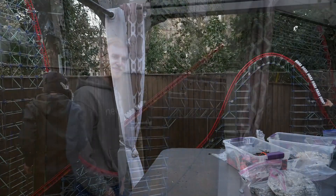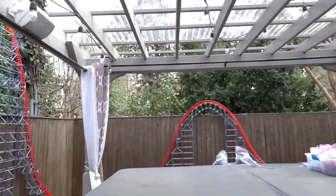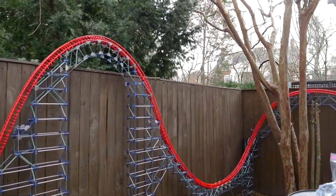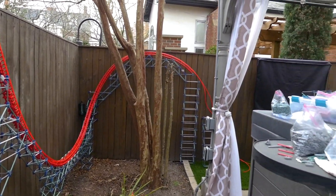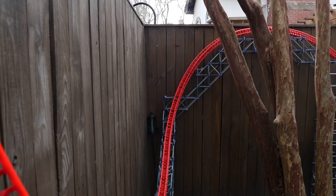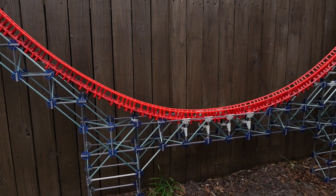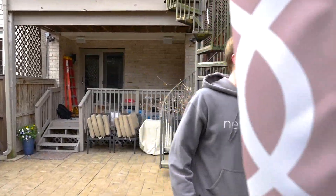Okay, wait — hold up. Since the last time I filmed I wasn't even done with that hill yet, so that hill is done. And then we got this turn here and we're gonna dive under the TV. Yeah, I like looking at it from this angle — that's a good turn, looks good. Yeah, it's really nice. All right, now for the test we will pull it up the lift hill.